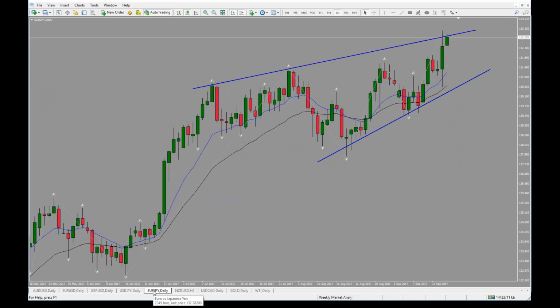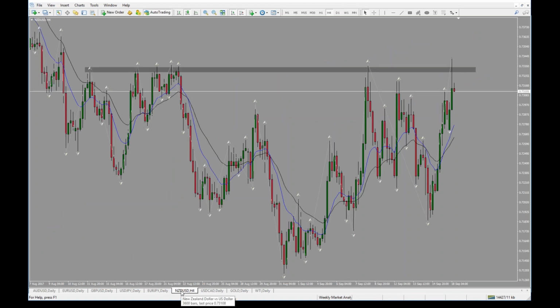Euro yen, rising wedge. We do have to wait. We could have a setup tomorrow, so we need to wait for the current candle. If it finishes as an inside candle tomorrow, we're ready, set, go to place our pending order. Kiwi dollar, we've marked out a zone of resistance, and we said we're on a 4-hour chart here. We've got to wait until 7 p.m. This candle will finish at 7 p.m. and we could get the setup straight away, ready to go in a downward direction. So just stay alert on this one.